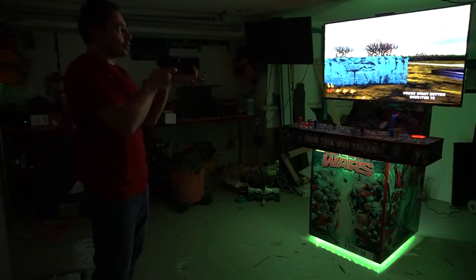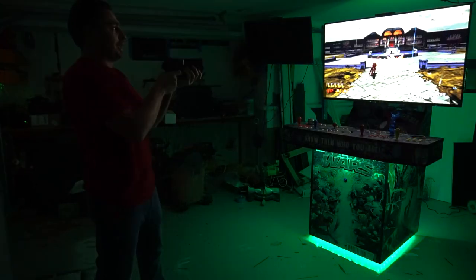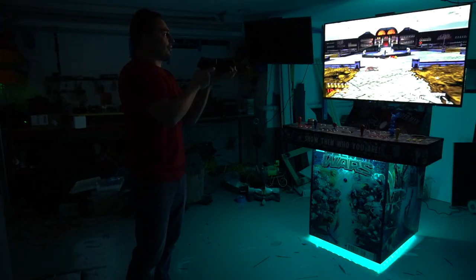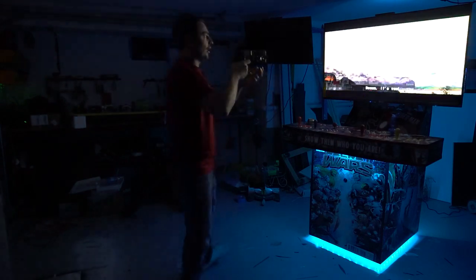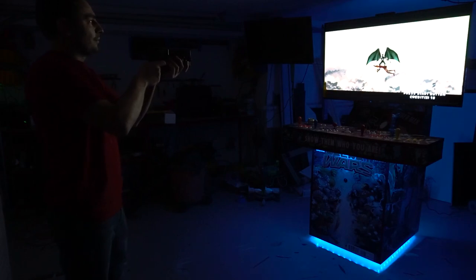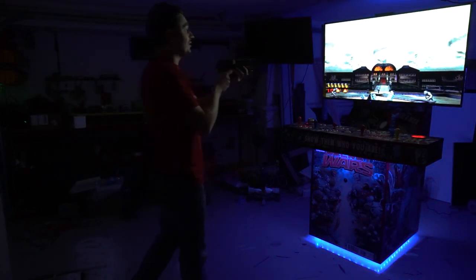If I press all three buttons, Vic, what are the odds of you hitting all three buttons? I'll be honest, I do it sometimes. If you hit the left button, the right button, and the trigger, that's it. I lost it. I'm disconnected. It takes about 5 seconds to reconnect. But all in all, it's nice. I'll be honest, I like it.